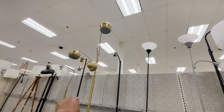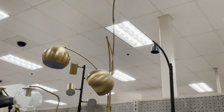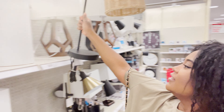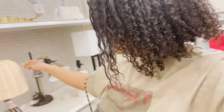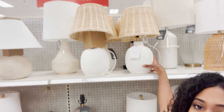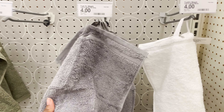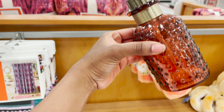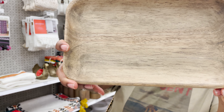This one has like a vintage, mid-century, 1970s kind of vibe to it with the three lights, but it looks like it's broken. I like this a lot — this is nice. It's very classic but also a little mid-century with this detail here. Oh, they have this one too. Maybe I should get these. These are nice.